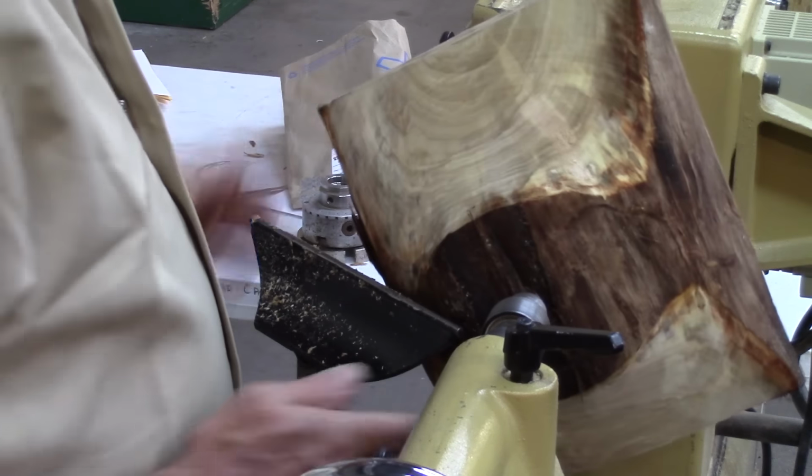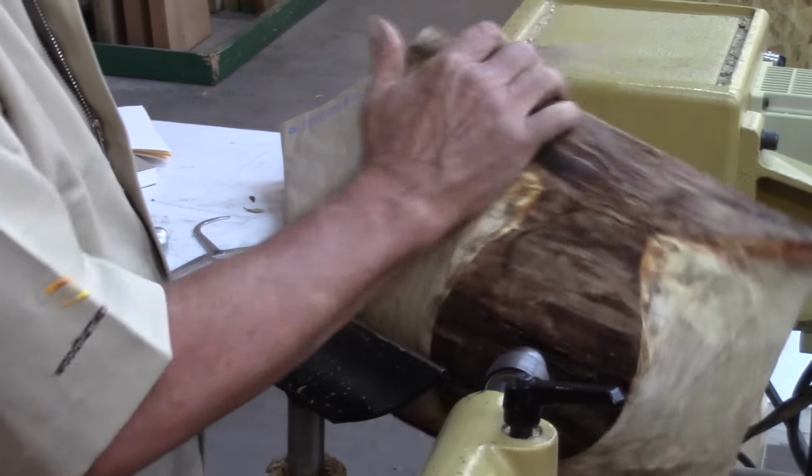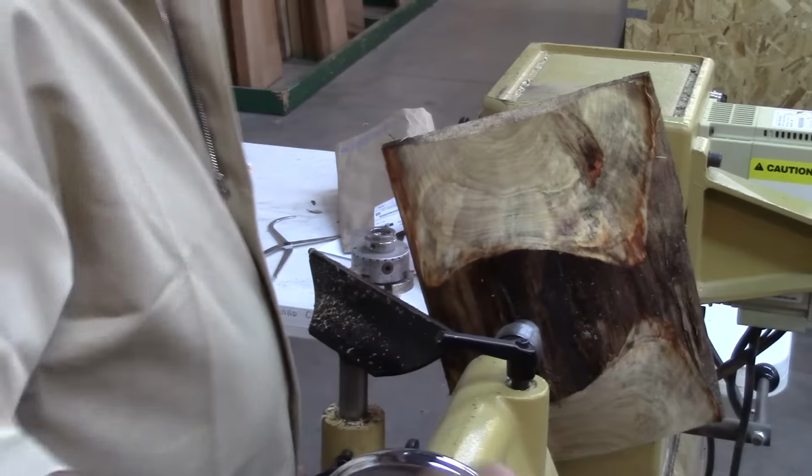So we're about to get out of the square here. I have to move this out a little so I can reach out here. Let's check this again.